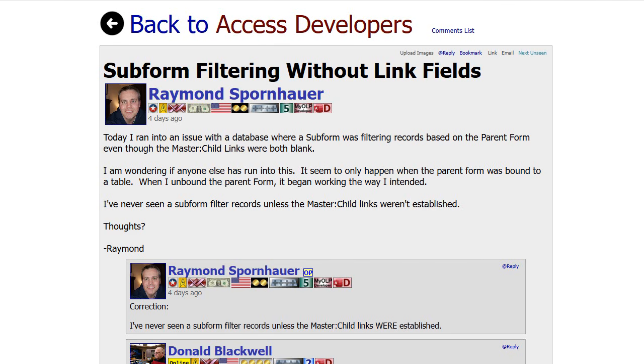And this is definitely one of those Access being Access situations. Normally, if the link master and link child fields are blank, that means the subform shouldn't be filtering based on the parent. And a table relationship by itself shouldn't secretly do that either. And Raymond checked the obvious stuff, even recreating the subform control, and that didn't fix it. So at that point, I'd suggest some old design baggage or corruption. It's a database he's been working on for years.